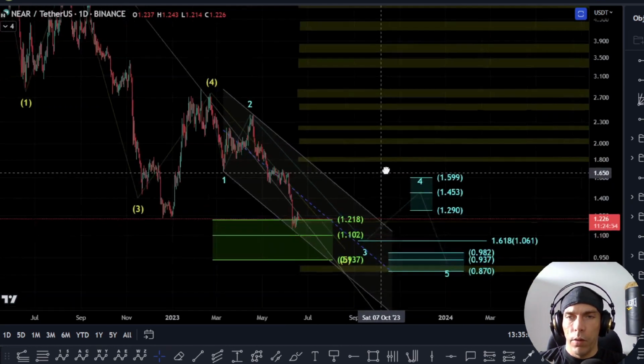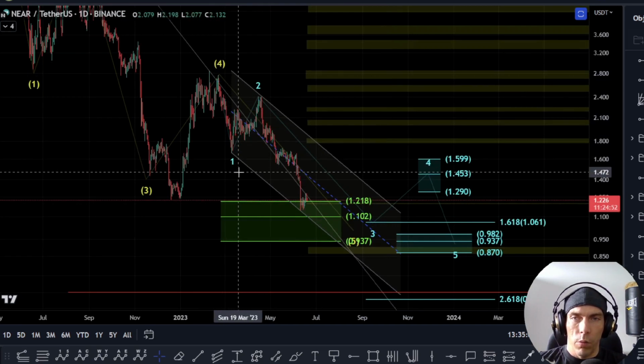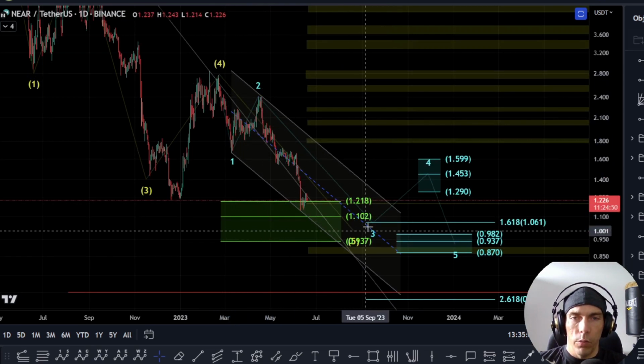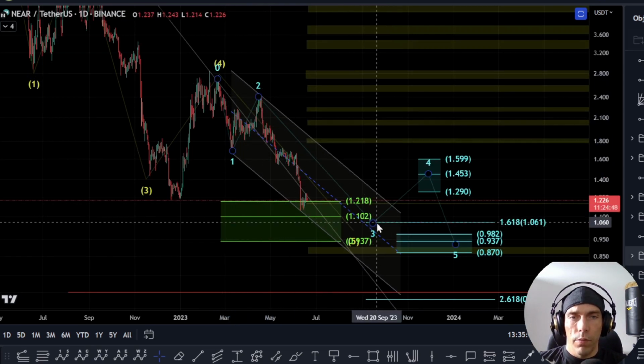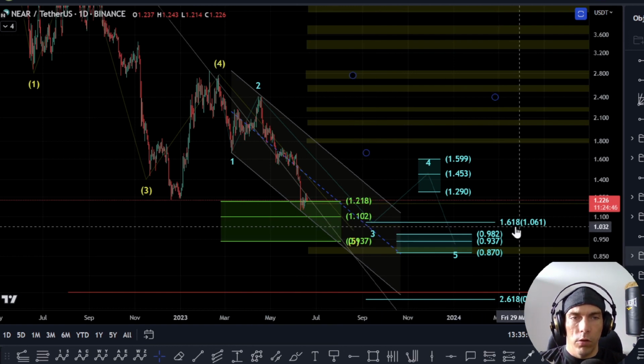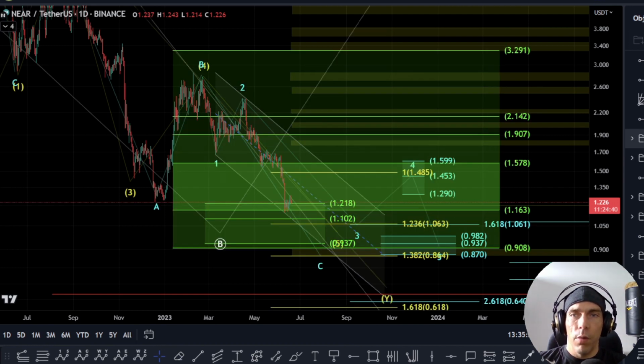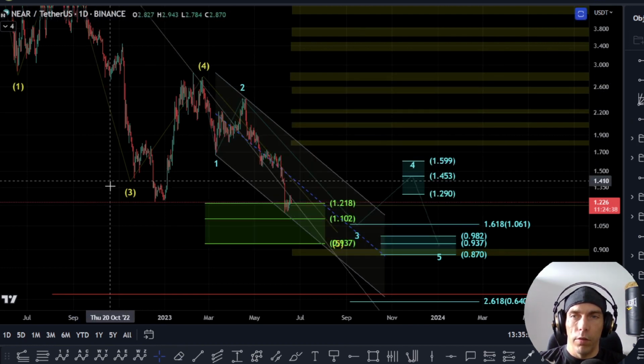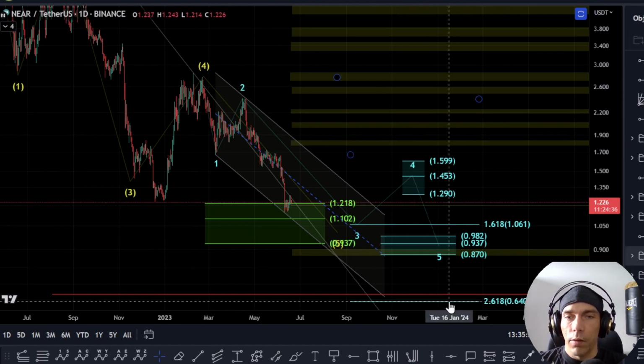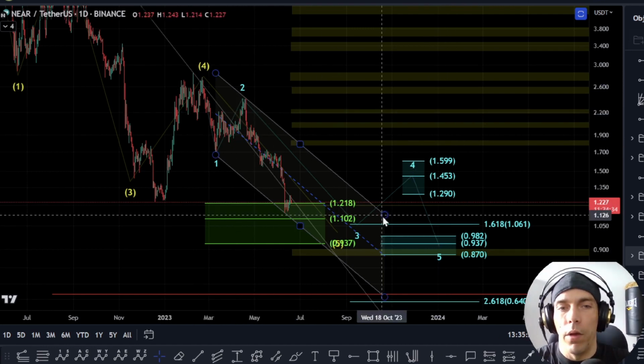Now, if we are looking at this in this way, where we're saying this is 1, 2, and then we're looking for this as a third wave here, we could actually be still looking to drop down towards this 1.06. So this is very similar actually to the idea of the C wave that we were talking about earlier. We were looking at this as A, B, and C. Same idea that this would be looking for a 5-wave move to complete.